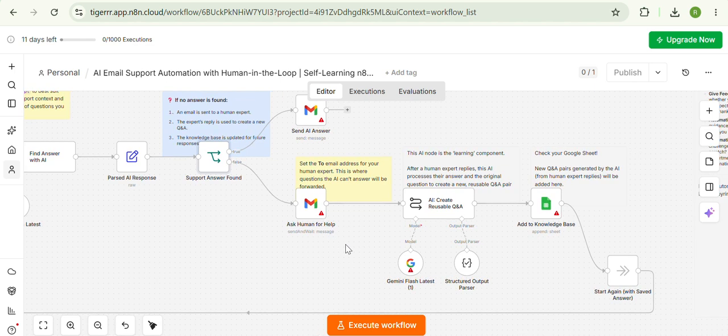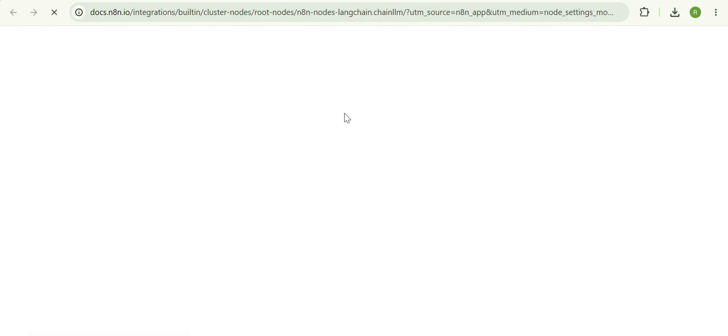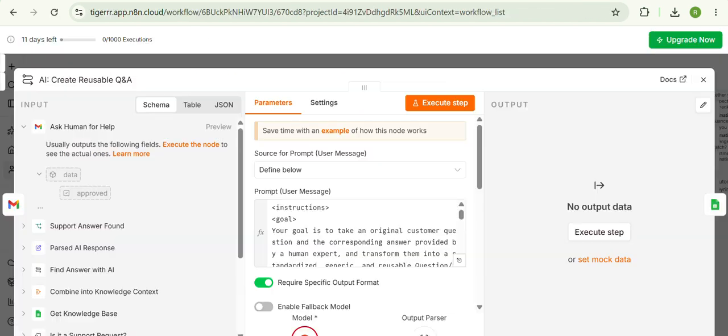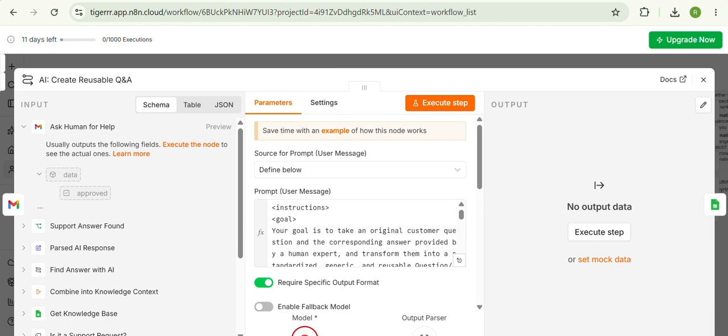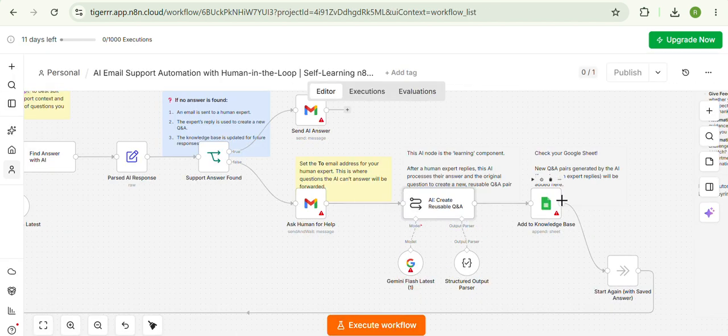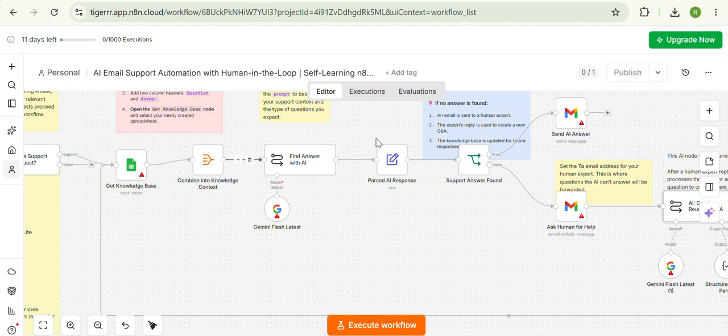From here, it goes to this basic LLM chain node and gets studied again. This is a more customized prompt which gives it more context. It studies from the knowledge base and starts the loop again.